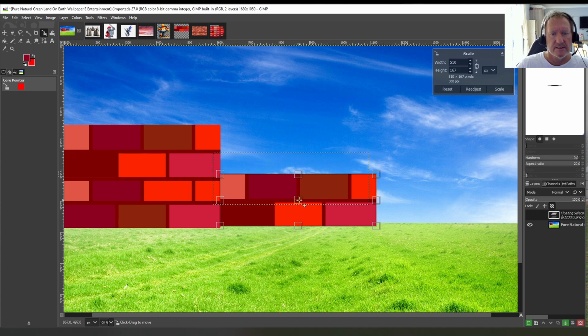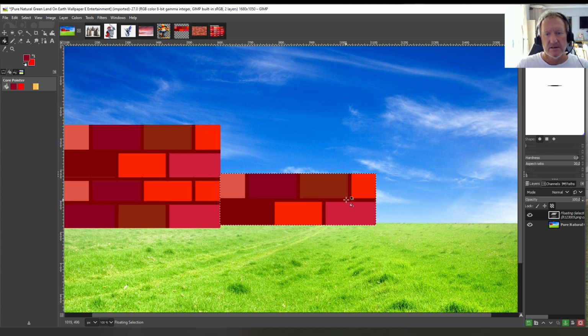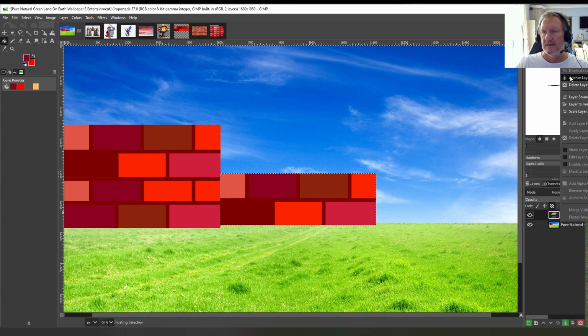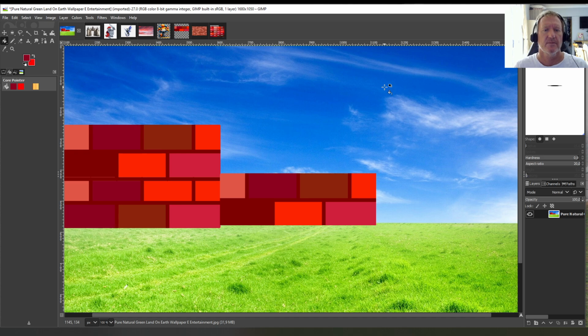Now you can move it to where you want it. Let's say I want it like that. Then you deselect it. Now remember, this is a different layer. You can see here it sits above the base layer. So we need to add it. You right click and you anchor it. So that is how you would do that.